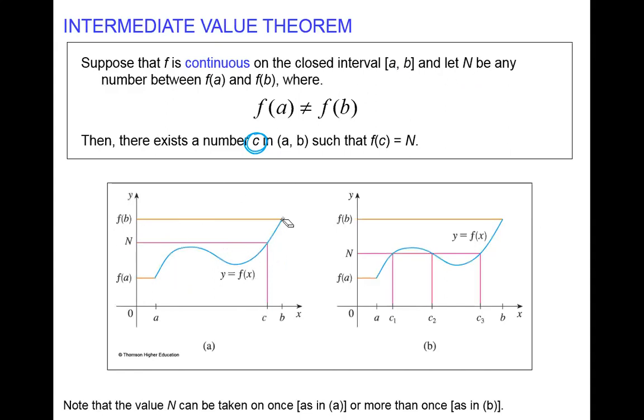Having a continuous function and drawing a horizontal line just between the values, like line n, this line will always intersect the curve. And this intersection, the corresponding x, will always fall between a and b. Yes, we can see for this one, we even have 3 intersections, and all of the corresponding x values will always be placed between a and b.